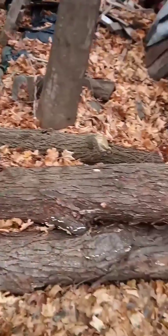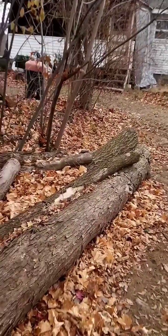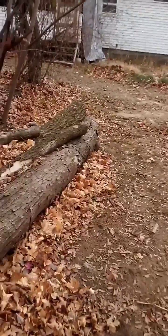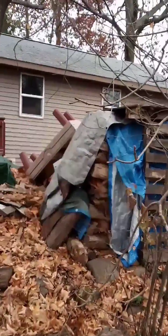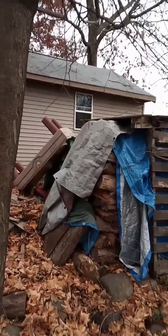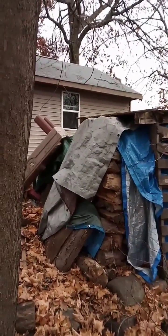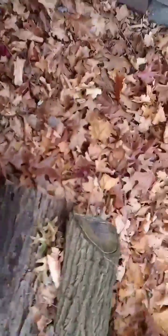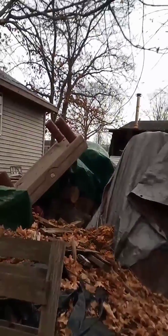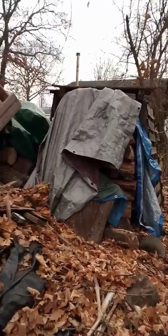But we got enough wood here for probably next year to cut up for firewood. Some nice hardwood left over from the stuff I didn't finish. But there's the stuff I split for this year. I don't know if you can see that leaning plastic play table, but that's the end of the other. So she's got plenty of wood for this year. I'll cut and split. And I don't mind doing that for her every year.